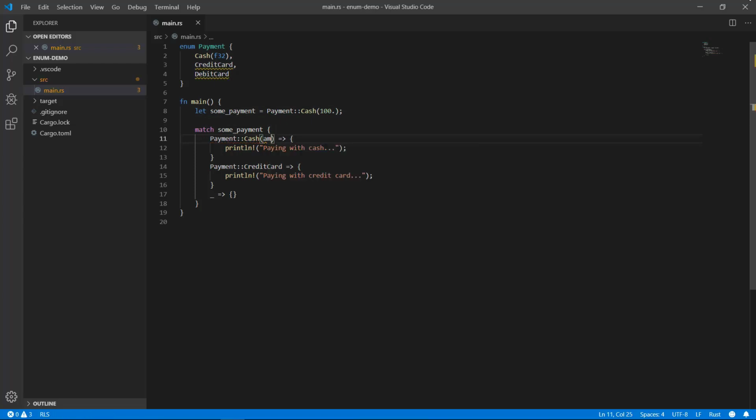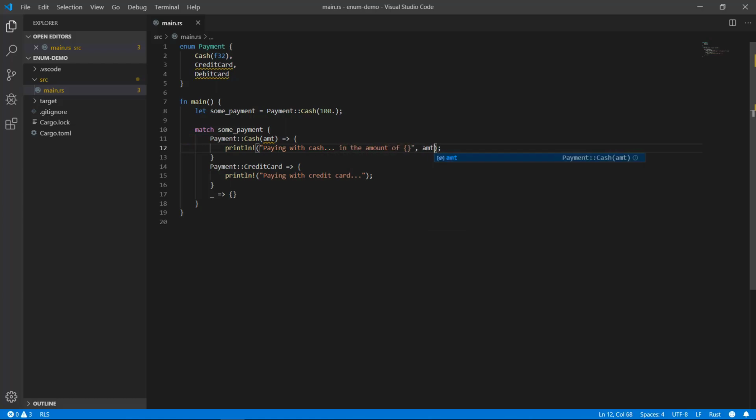From there, we can use that extra data in the correct branch of our match statement. I'm going to pass a variable called AMT to our branch body. That corresponds to the F32 attached to the cash enum item. AMT just stands for amount. The compiler knows that the amount variable is the F32. Note, we could have called it anything we wanted. It could have been the letter A, or a more explicit name like cash payment amount. I just chose AMT to stand for amount. Choose whatever you feel like.